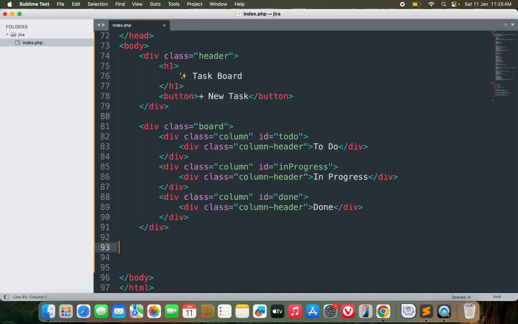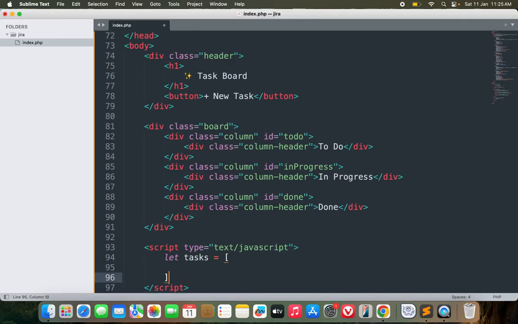Now let's move on to the JavaScript. So for the JavaScript, let me create the script tag. Let me start with the list of tasks. Okay, so I'll create a global variable called tasks.